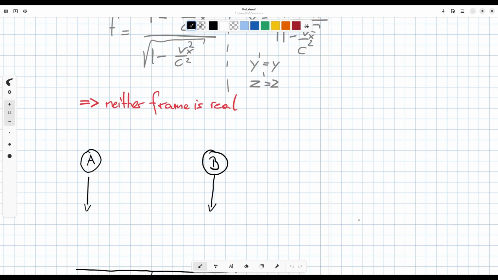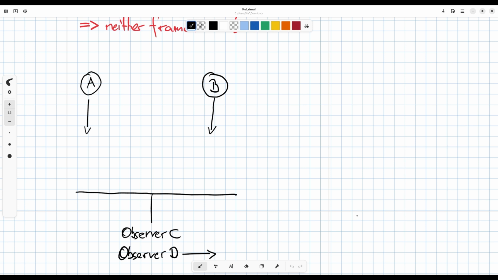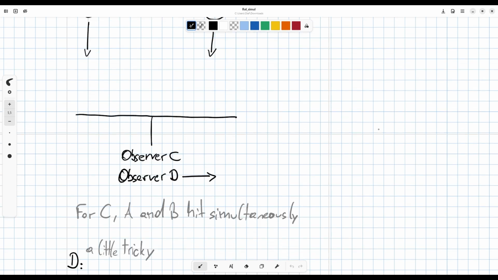Now let's talk about the example. The example, and I will be completely honest here, was a little bit tricky. I had to think about it for some time before I came up with a solution, and I'm still not 100% sure this is the correct solution. I will probably ask a colleague and friend of mine who does a lot with relativity. She probably can answer this question for me more swiftly than I can.